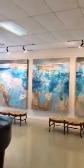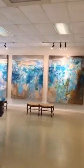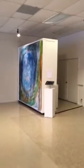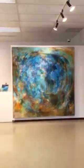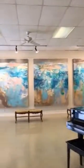I'm moving all the way around to this wall. This is a triptych of Margaret's. Again, can you see that? 1, 2, and 3. Margaret has a beautiful video, too, that you can look up online. And a few years ago, she did this lovely book, Aquafurious. If you'd like to know more about Margaret's work, again, let me know. You can go to www.lighthousearts.org/arrived. And you'll find all sorts of information on that page about every one of these artists I'm showing you. What you can also do is get a hold of me through the website.